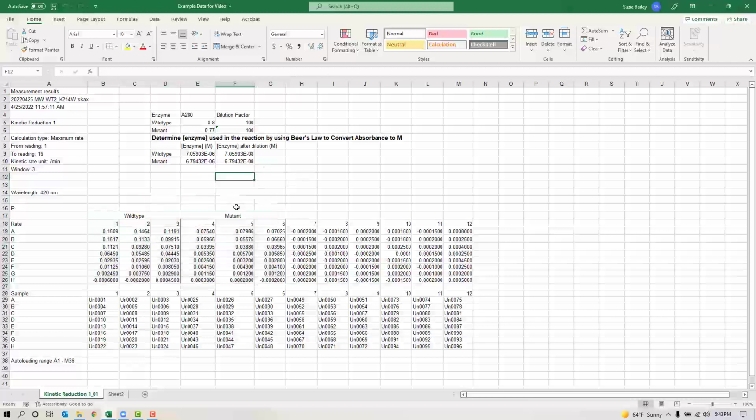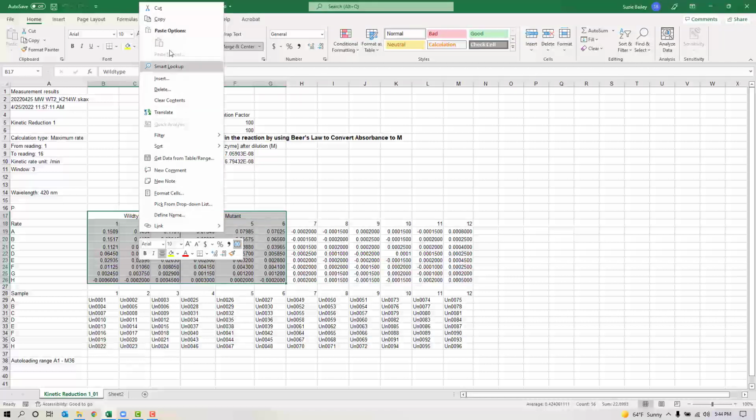Okay, now I'm ready to move on and convert my reaction rates, which are these values that we obtained from the plate reader, from the units that they're currently in, which is absorbance per minute, to something that more closely reflects the reaction that's taking place here, the concentration of PNP product produced per minute. So the only data that I need are the data that correspond to the wild type that my mutant was run on, so whatever wild type was on that plate, and then my mutant values. I don't need any of this other stuff.